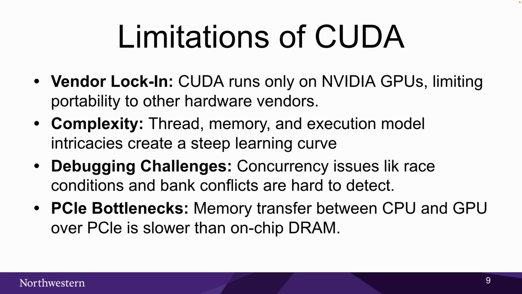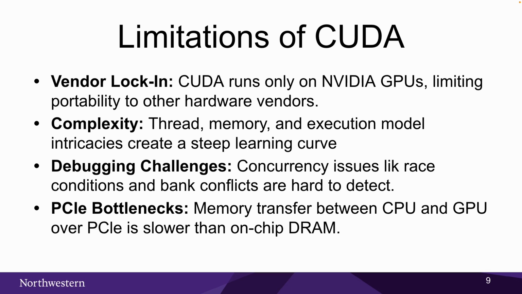Okay, but there are definitely some limitations of CUDA. Despite its strengths, the most notable is that it is vendor specific, designed especially for NVIDIA GPUs. This restricts portability and ties software to NVIDIA's ecosystem. The programming model also presents a steep learning curve. Developers must deeply understand memory hierarchies, thread execution models, and performance tuning techniques to write efficient code. Even small missteps can drastically impact performance.